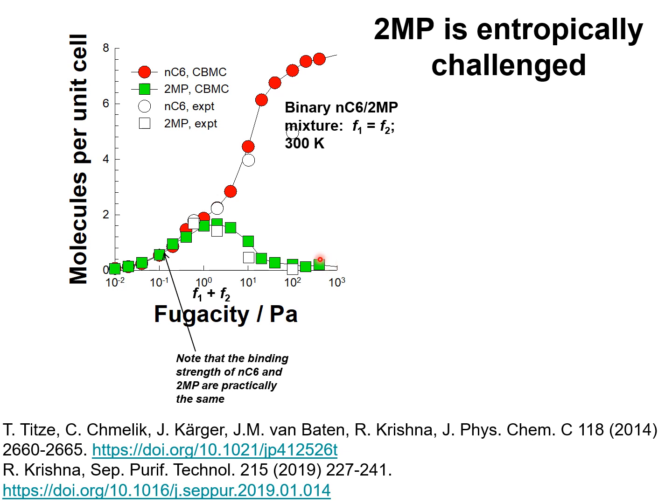In other words, as the structure gets increasingly occupied, the normal hexane molecule is preferentially adsorbed at the expense of 2-methylpentane. That is virtually excluded because it is entropically challenged. This entropy effect is so strong that it leads to near total exclusion of the branched isomer. Further details are provided in these publications.